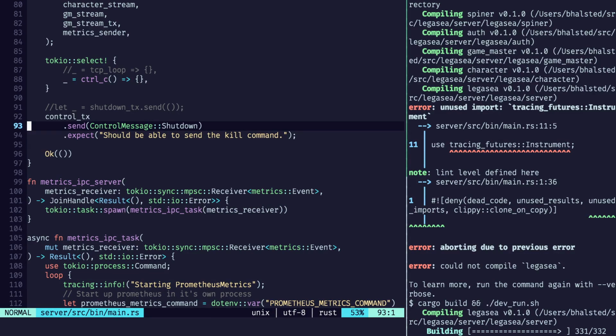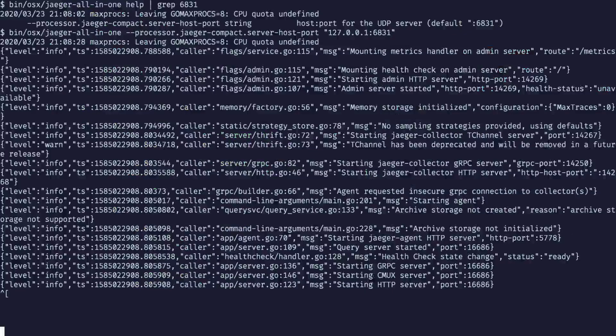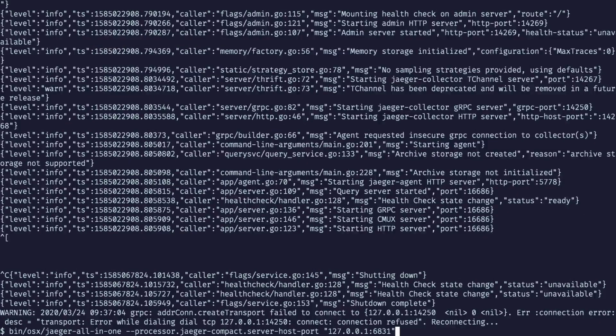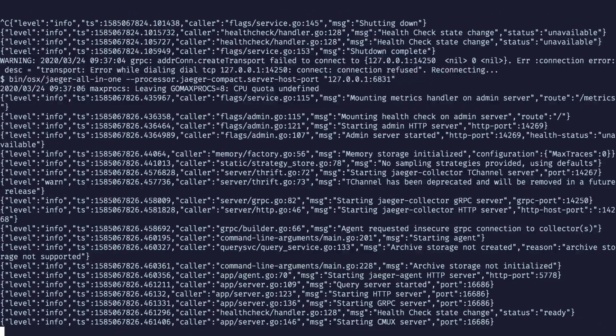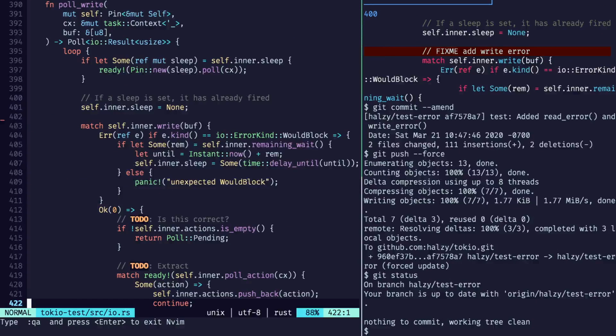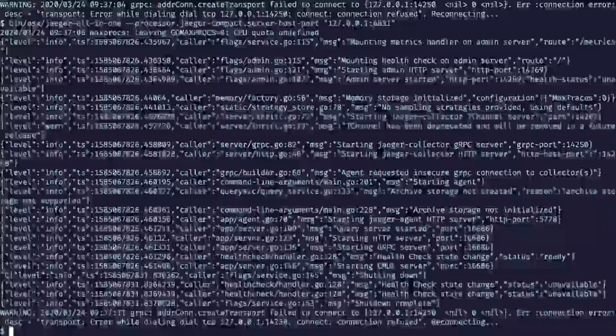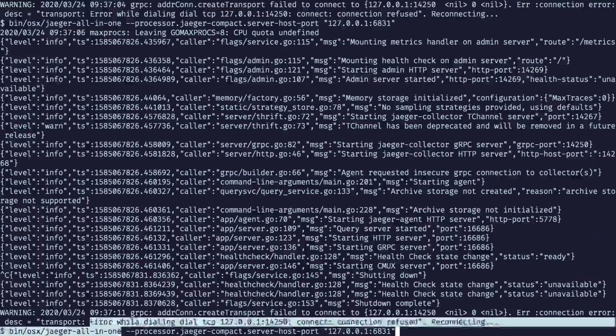I think I should actually restart, reclaim some of this memory. There we go. Actually, I want to know what that command is. What am I doing here? And something like that.